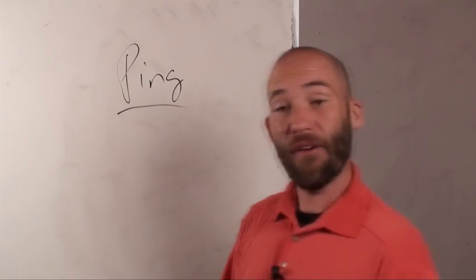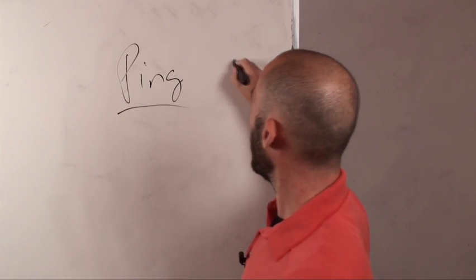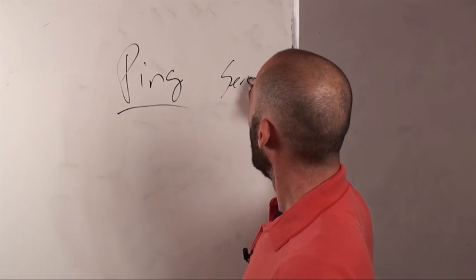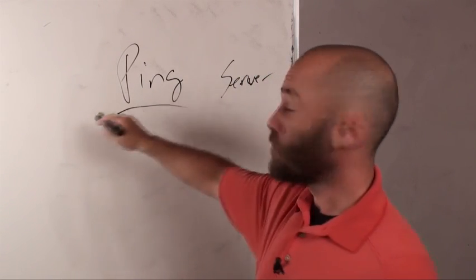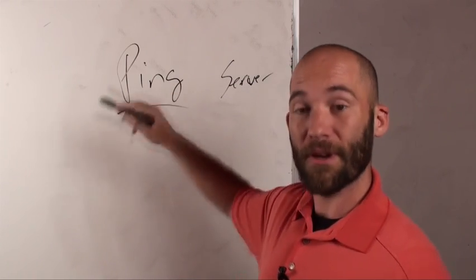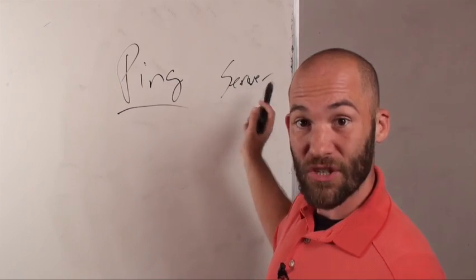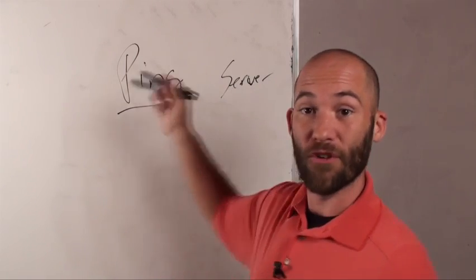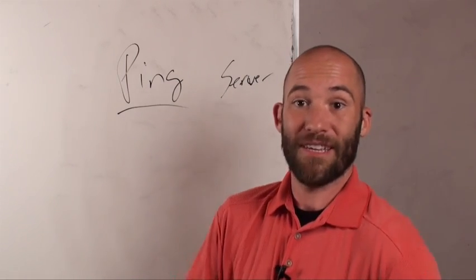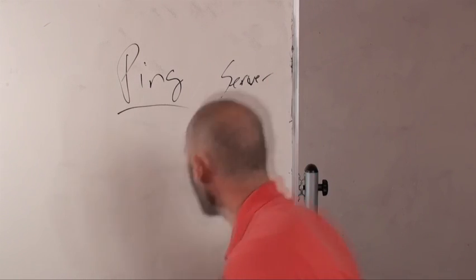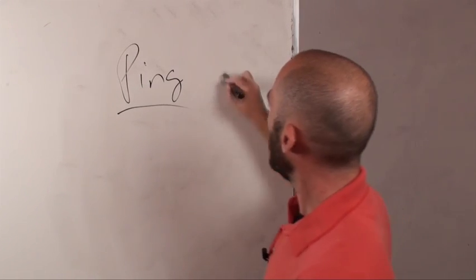Now, when you do the ping for a domain name, this is an easy thing because it will ping as long as your computer can communicate with the DNS server. The ping command will then resolve the IP address of the server that you're trying to get to. So let's say you're trying to get to the Exchange server, and you do ping Exchange.